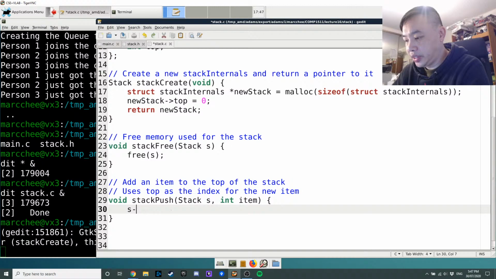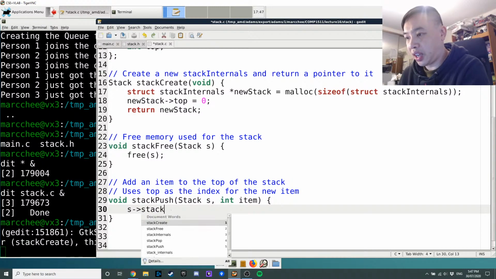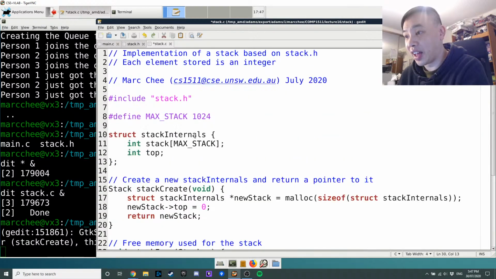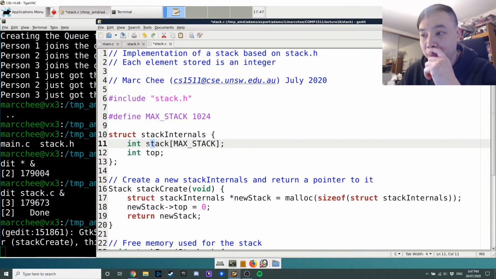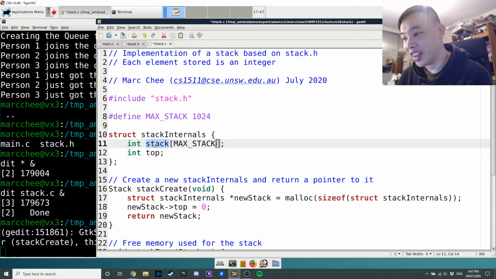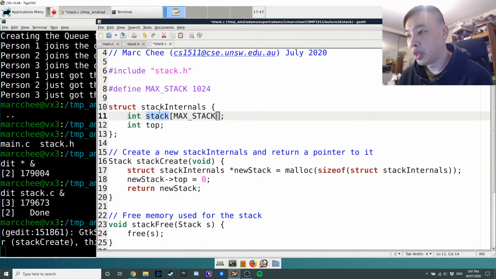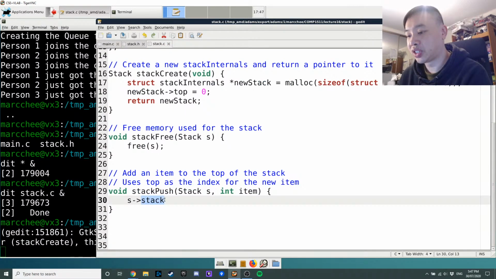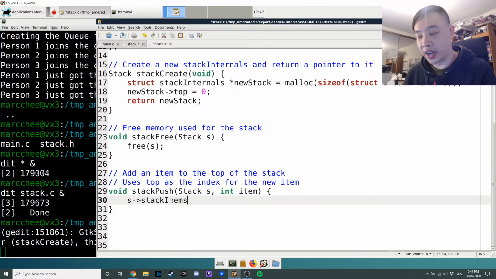So we've got the stack S. We look into the stack S and we get its stack. I should not have named that. That's a really bad name, because we've got capital S stack and now we've got small s stack, and when a human says it, they say the same thing. So it's going to cause a lot of problems. In fact, I'm going to change this now before it becomes a bigger problem. I'm going to call it stack items. So it's going to be the array of items that are in the stack, as opposed to saying it's all of the stack. It's not all of the stack, it's only the items. And this way I should be able to remember it a little bit better.